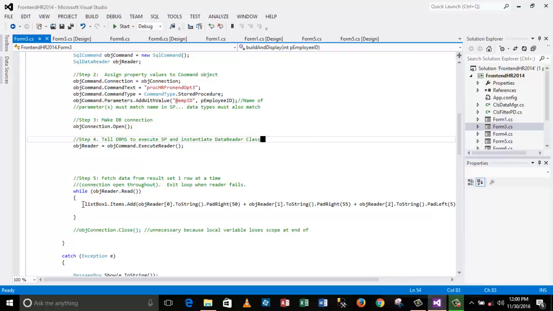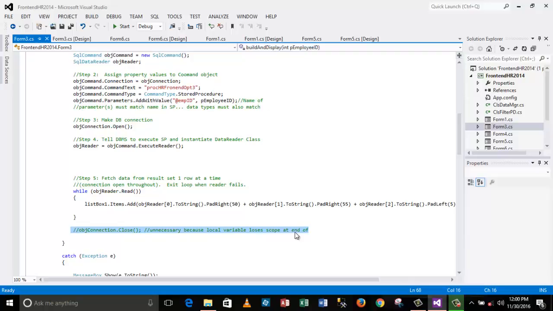Okay, so everything I had mentioned previously about being able to reference columns and so forth is going to be true here as well. So every column is referenced by an index value. And once I have populated the list box and I exit the loop, I end the try path, and you'll notice this time I didn't close my connection.